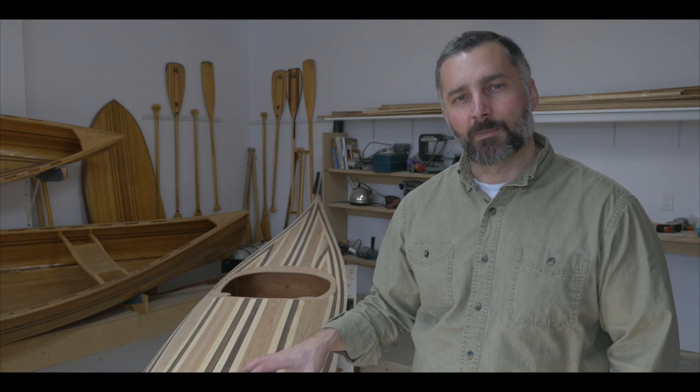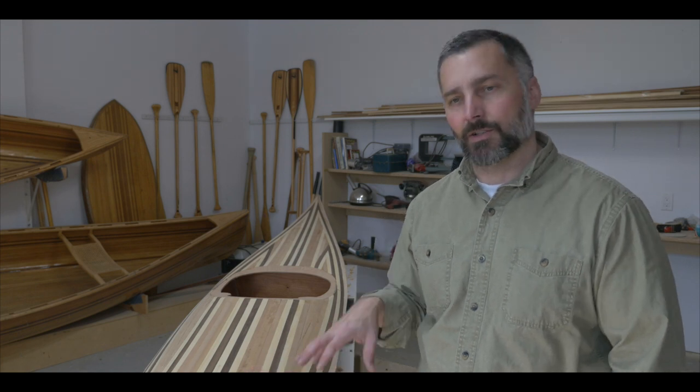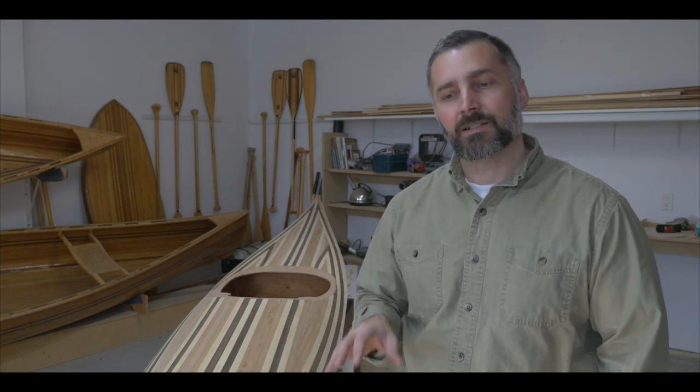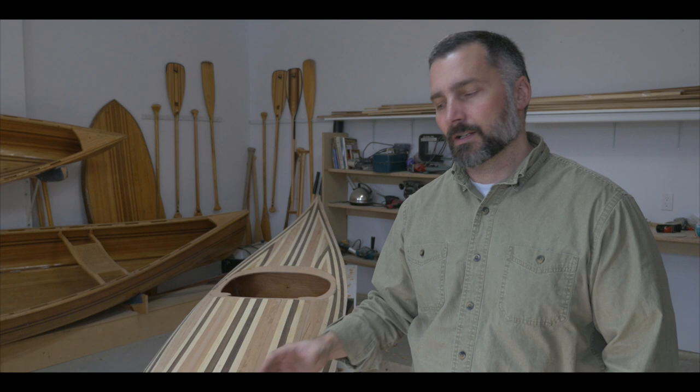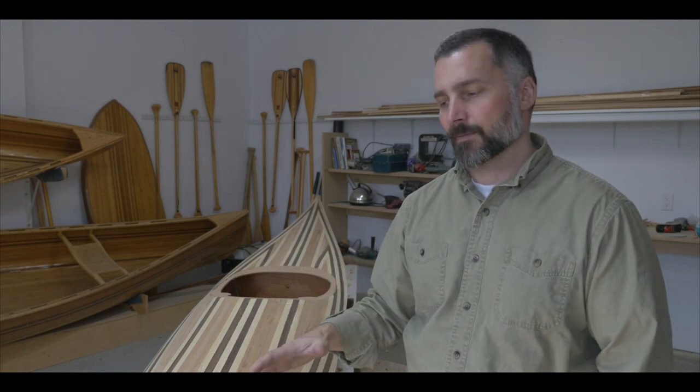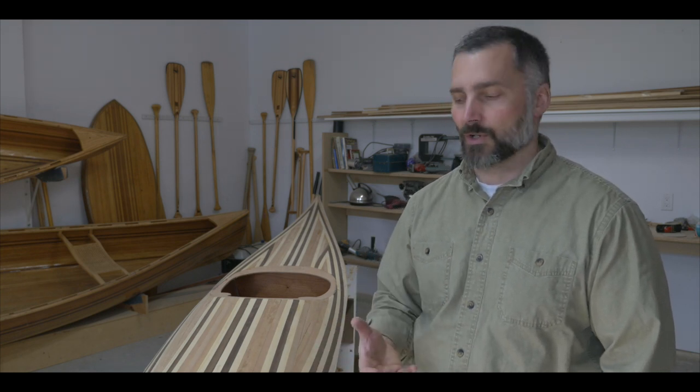Okay, so I finished off with the block plane, and now I'm going to move on to using my orbital sander. I'm going to start with 60 grit paper and then move to 100 grit paper. You can start with 80 grit, you can start with 40 grit. The main thing is that we want to start with a coarser grit to continue fairing the boat and remove any of the gouges or scrapes that we have, just get a nice overall uniform shape to the deck. Then we want to go to a finer grit to remove any of the swirls and the rough sanding marks from the coarser grit.